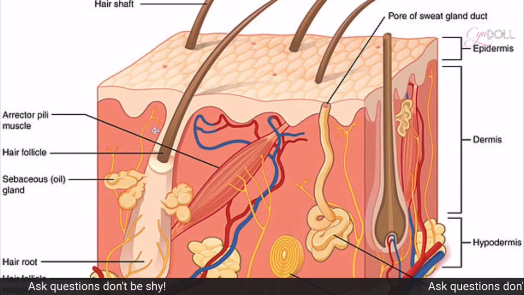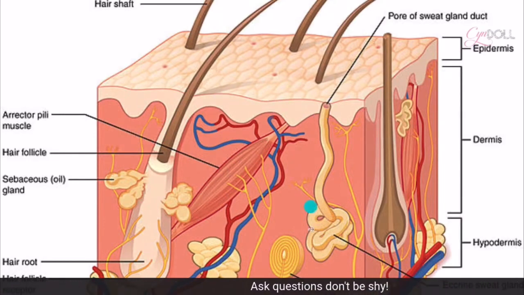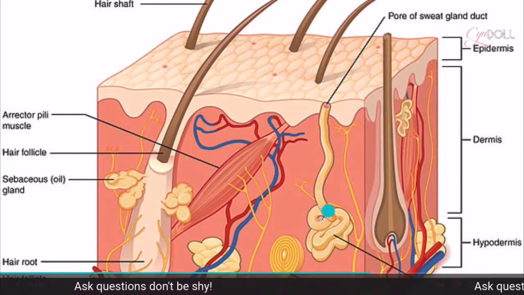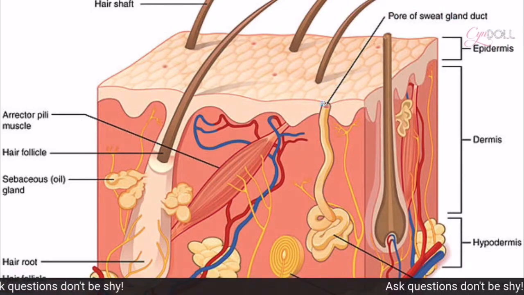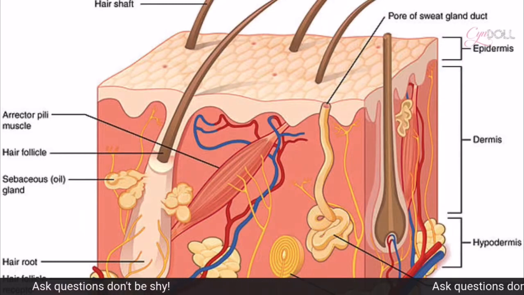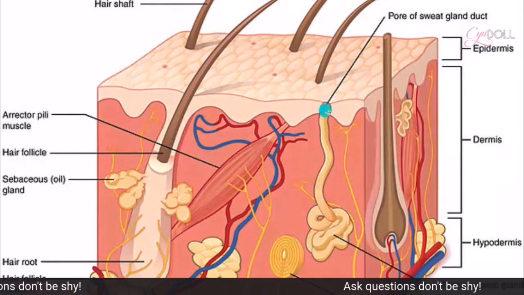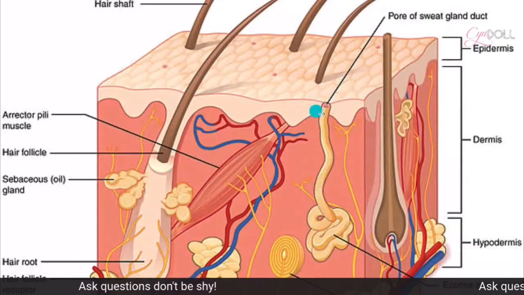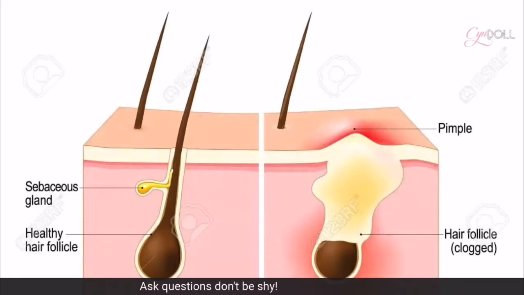This is a fact. And on top of that, look at this. There is the sweat gland duct directly on the scalp. This is why I experience outbreaks from seborrheic dermatitis and hidradenitis suppurativa in my scalp, because the sweat gland is right here. When the sweat gland becomes inflamed, it makes a bump on my scalp.